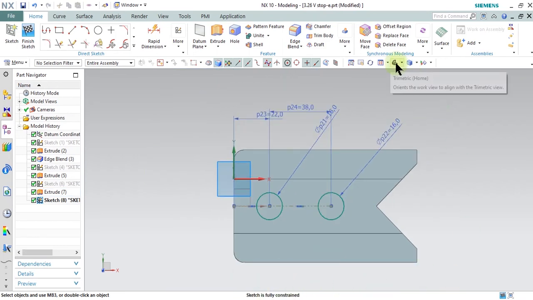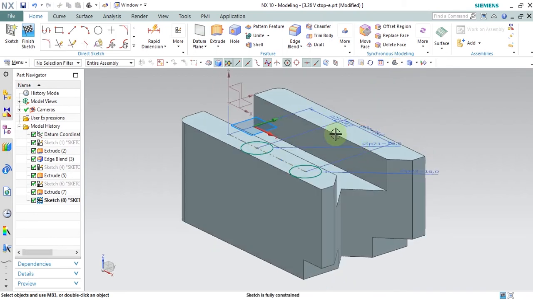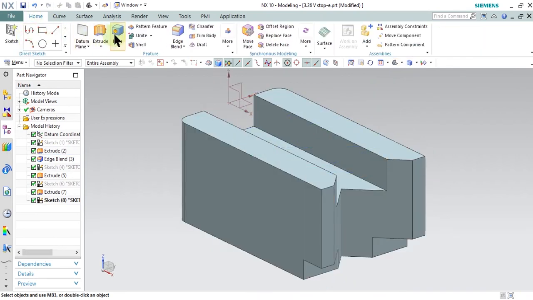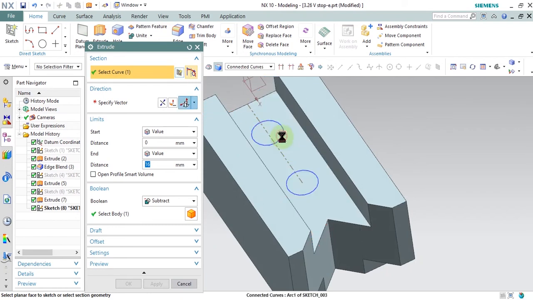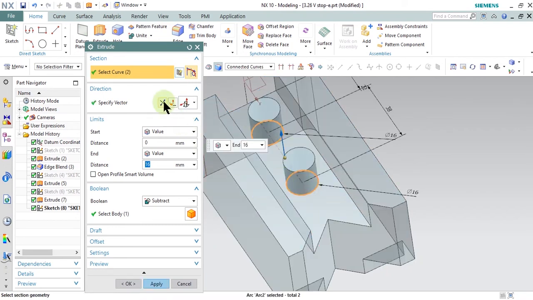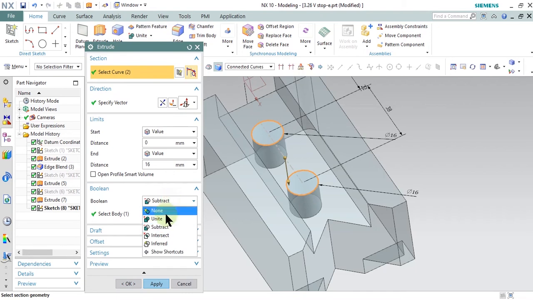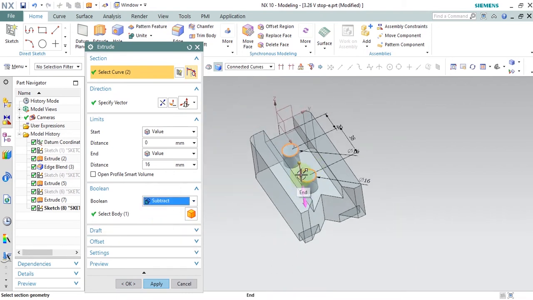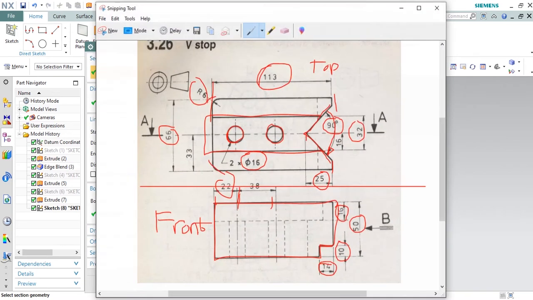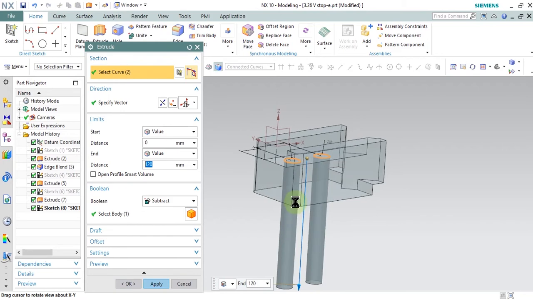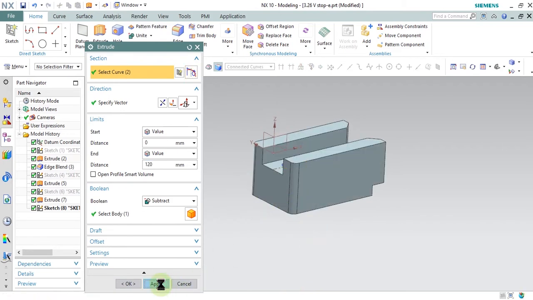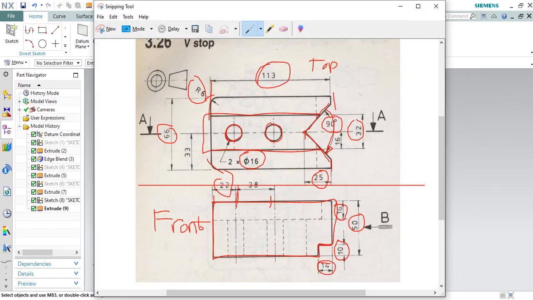I will select this symmetric value, click finish sketch and click extrude. I will select this circle 1 and 2 and then reverse the direction, select the subtract command, and then I'm going to make the hole to the bottom like this. I will make with the manual, click apply and then cancel. Okay, something like it.